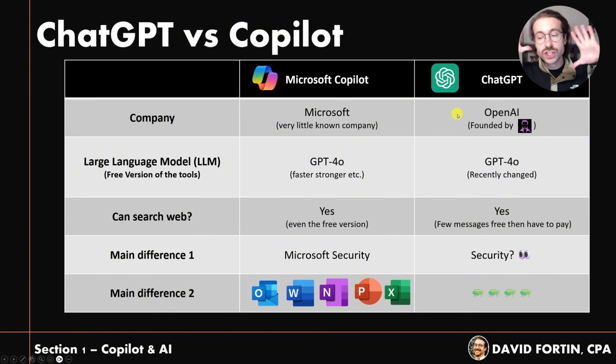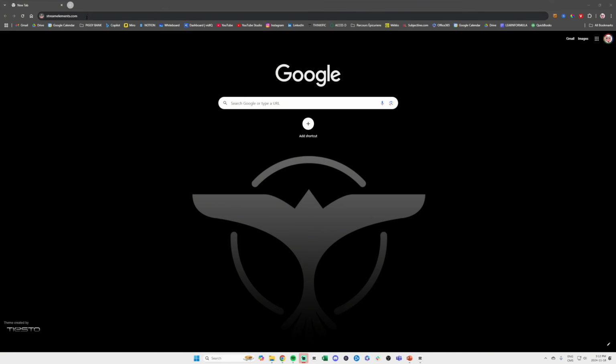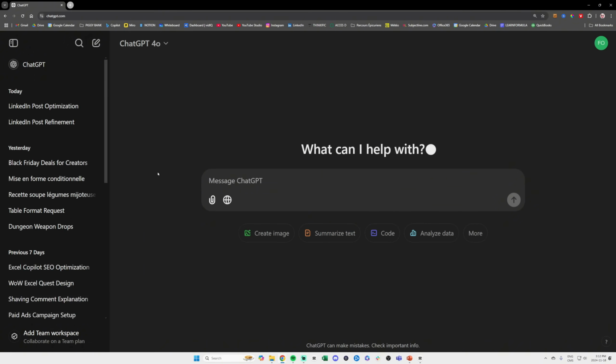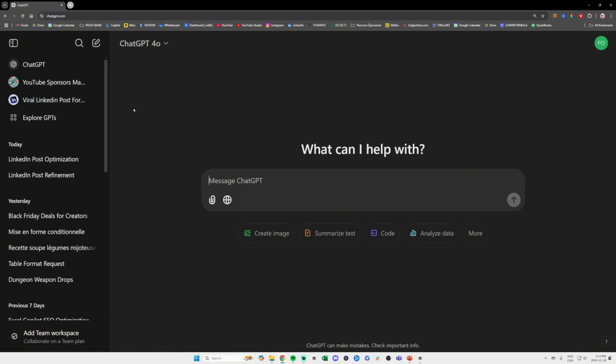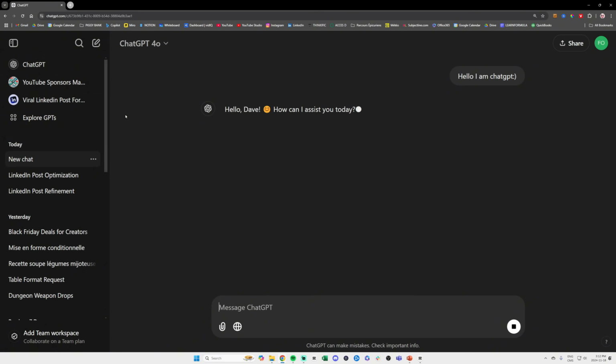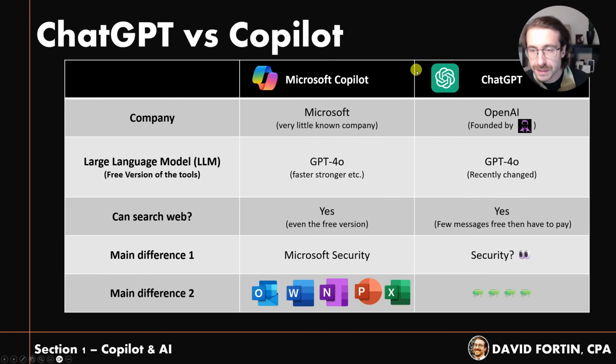Okay, so ChatGPT has been around for a few times now. If you've never heard of ChatGPT, just go on your web browser right now, chatgpt.com. You will get there. It's a really well-known company by now. It's called OpenAI, right? And these two tools are really similar. And sometimes people tell me, but why don't I go with ChatGPT for my business, or why should I go with Copilot for my business?